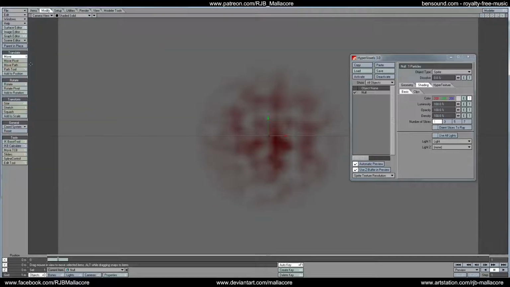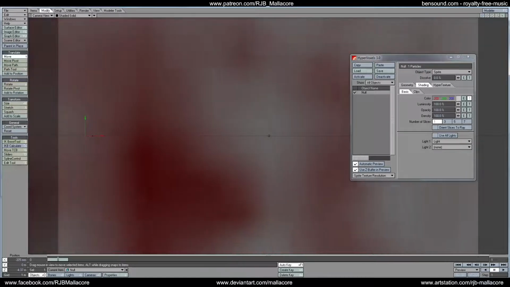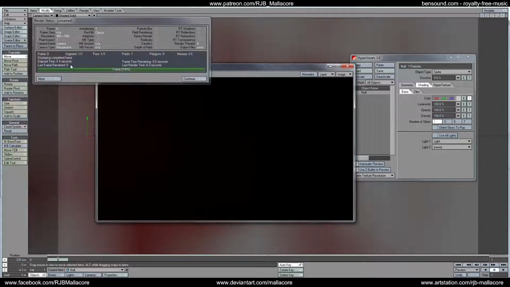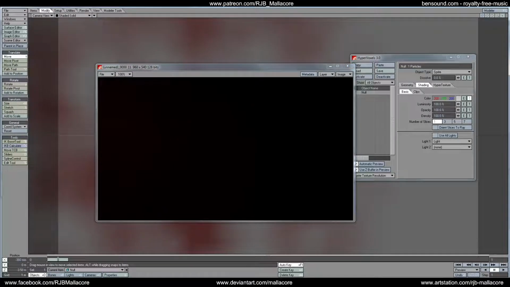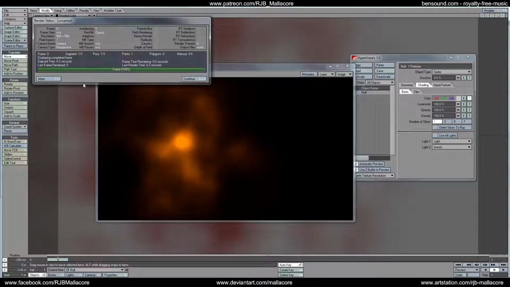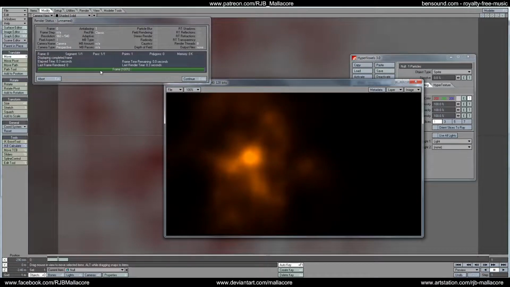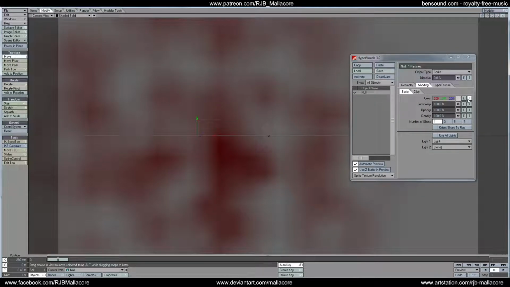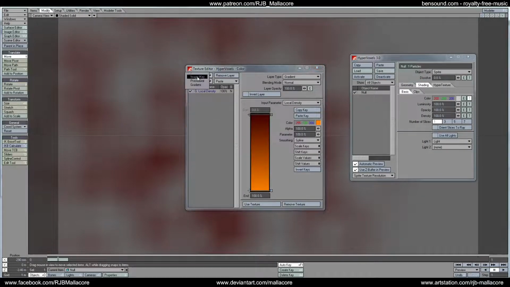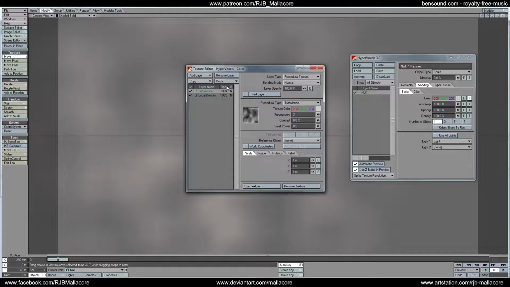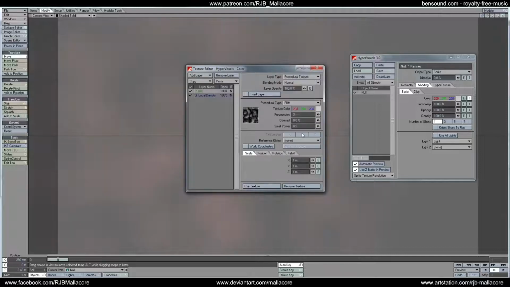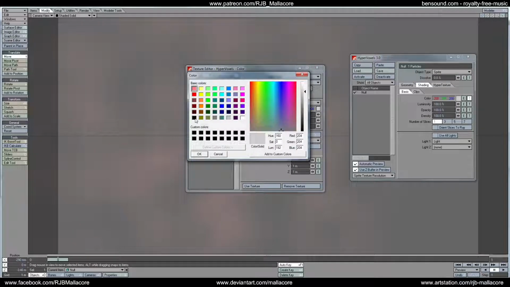So we're going to drag it a little bit closer. A little bit more away. There we go. That's starting to look a lot more nebula-like. And then to build off of that, I toss a few procedural layers on it. Try to find something a little interesting.